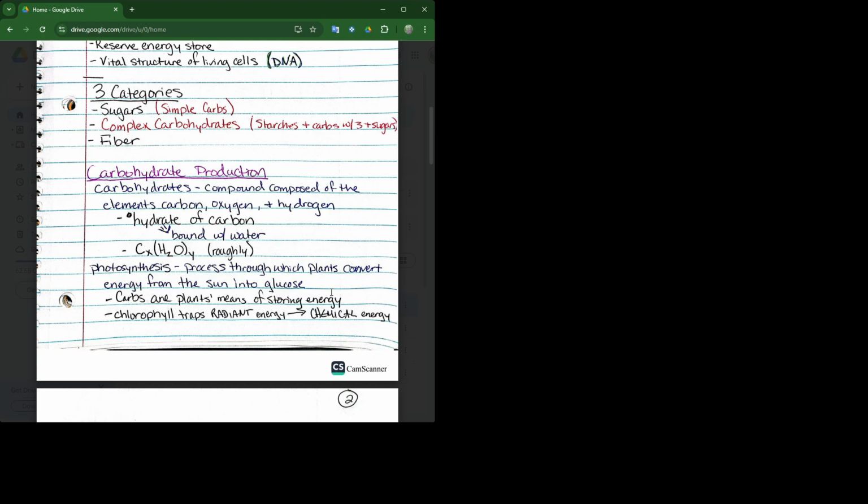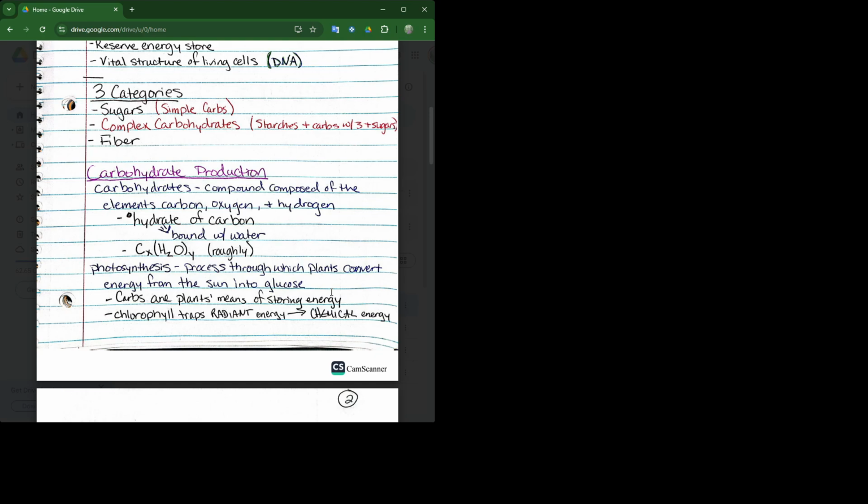Continuing reading. Photosynthesis requires carbon dioxide, water, chlorophyll, and sunlight. Sunlight is the source of energy that powers the chemical reaction of photosynthesis. Chlorophyll is a green pigment found only in plants. It traps the radiant energy from the sun and turns it into chemical energy. All green plants use this process for growth as well as energy storage.